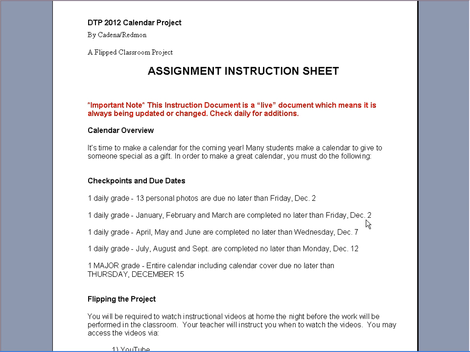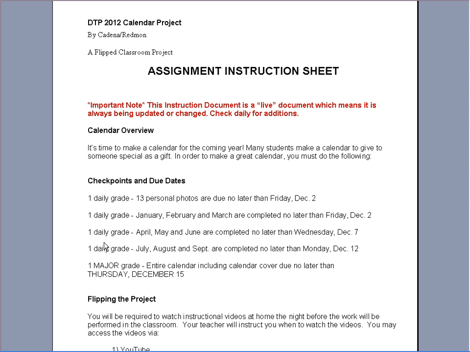This is because you pretty much need to be creating one calendar page per day. This is a really rigorous assignment, and you're really going to have to do work in class and make the most use of your time. This is another reason that we're flipping the classroom so that we don't give instruction during class. You're doing the actual work in class.